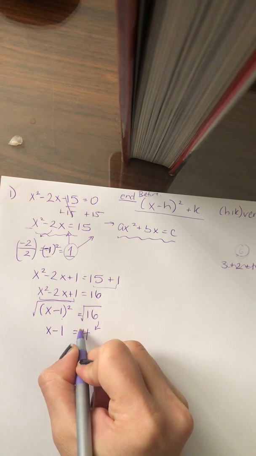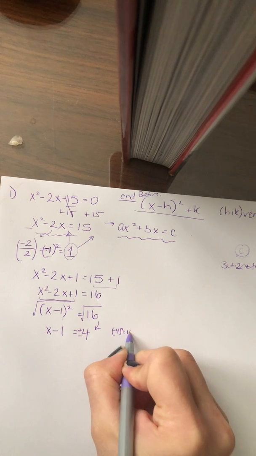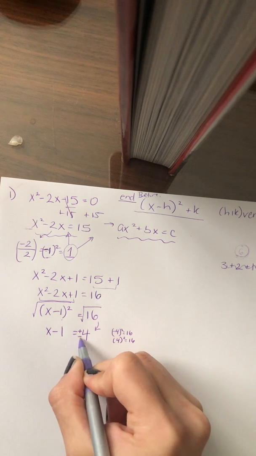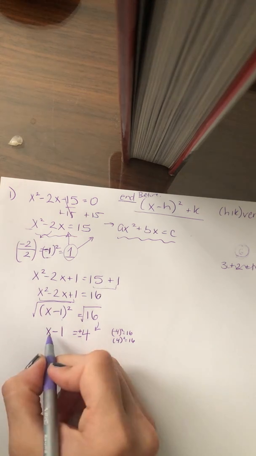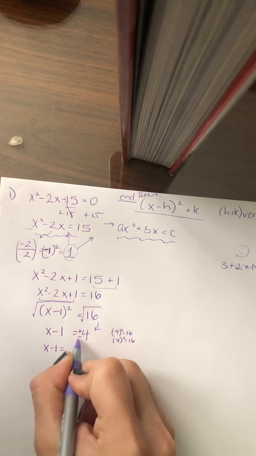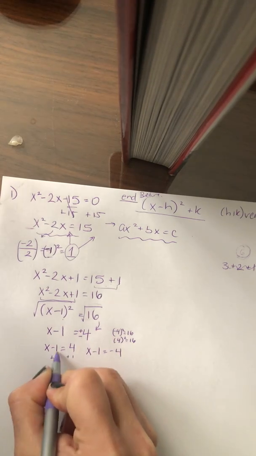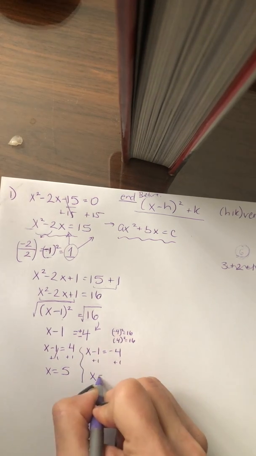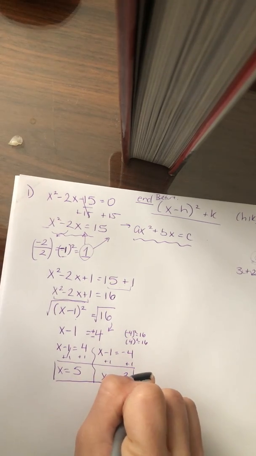All right, and when you take the square root of something, it could be positive or negative, right? If I do this, -4 squared is 16 and +4 squared is 16, so we don't really know which one it is, so we have to put both. So number 6 says solve the remaining equation and check your answer in the original equation. So now that I have 2, I'm going to solve it twice. I have x minus 1 equals +4, and I have x minus 1 equals -4. So if I solve this one, I get x equals 5, or x equals -3.